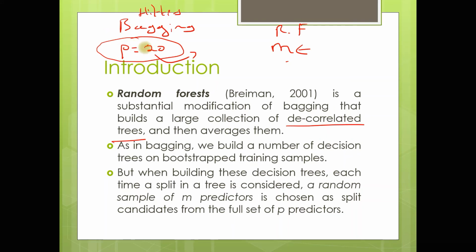When you look at bagging, what is going to happen? In bagging, just as in random forest, you are still working with bootstrapped samples, as I explained when I explained bagging.